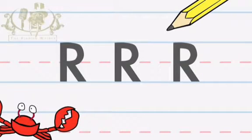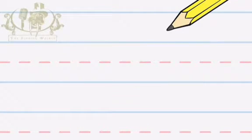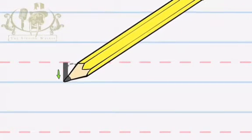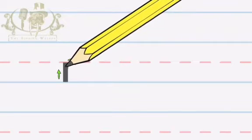Great job! Now we're going to write the lowercase r. That's the small r. Start in the middle and make a line down. Then, go up and around to the right.